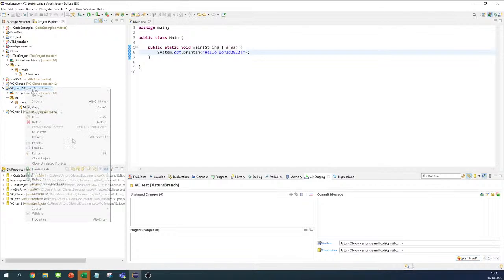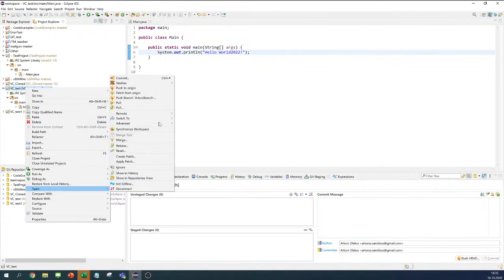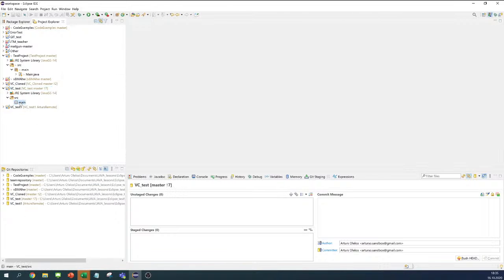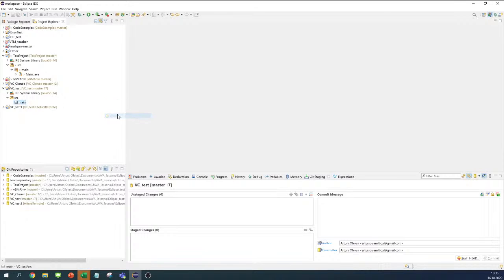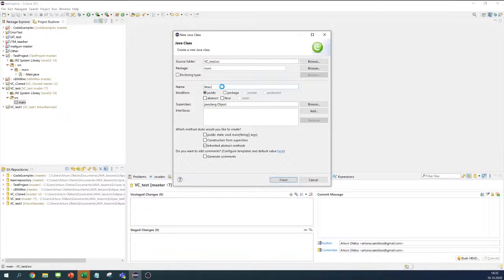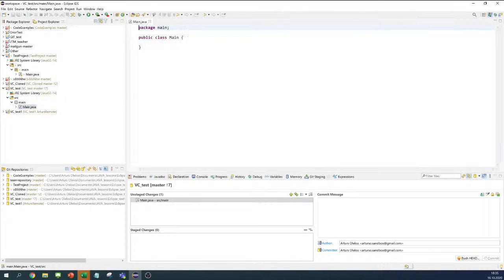And again, let's switch back to the master branch. So imagine we want to pull the changes from the other branch. Maybe first let's create the class. Just the same class as we have in the other branch.